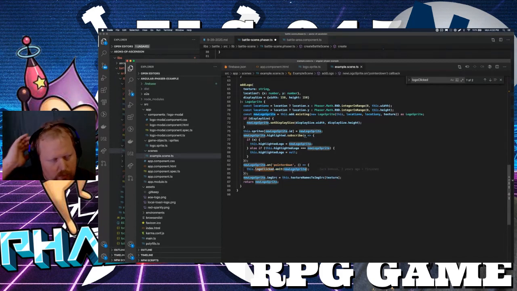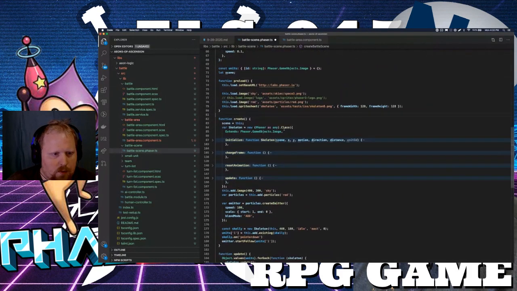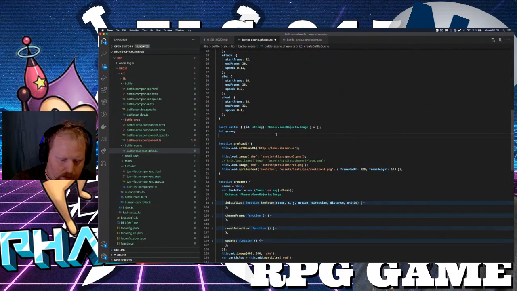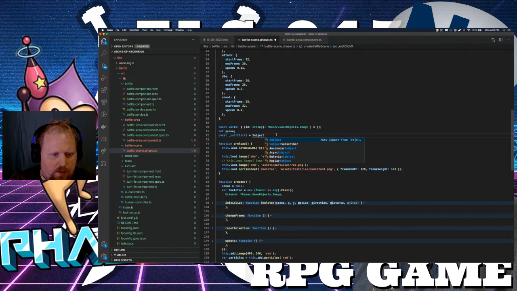Okay, so we're going to want to emit this out, so we probably want to make a subject and have it emit. Let's do that. At this higher level, we'll say const unit clicked, unit click. And let's do that to make sure people know it's private. Say this is a Subject of string. We need to import Subject, just an RxJS Subject here. New. There we go.